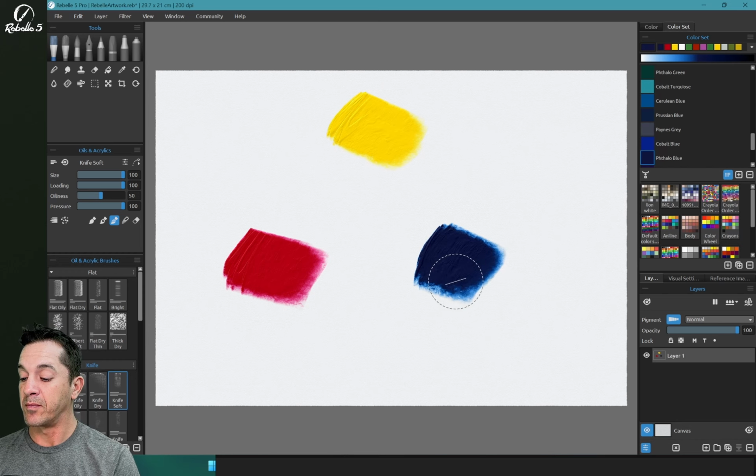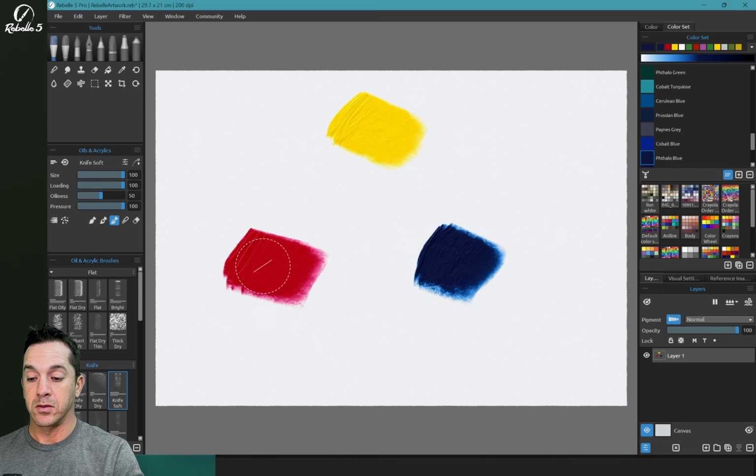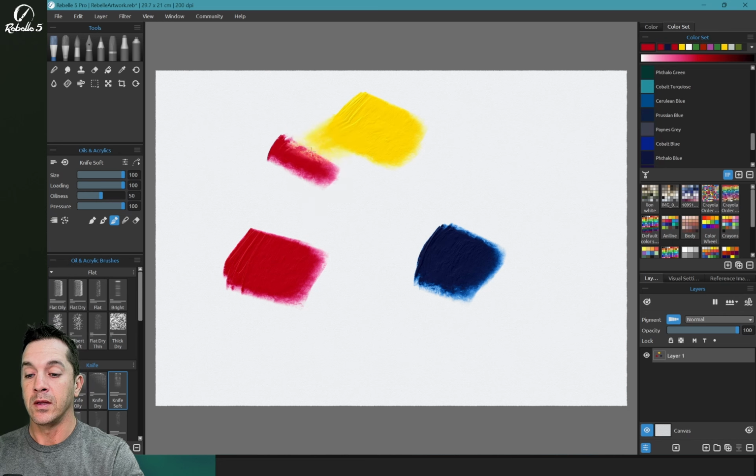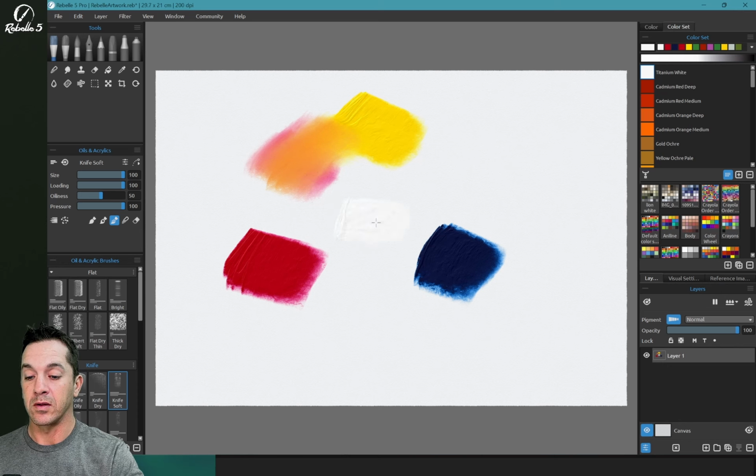And let's do some of that mixing that we were doing before. All right. So a sample here, a little bit of red. Let's pull the two together. We should see some nice orange colors. And let's put some white here right in the middle so we can start playing around with this right away.